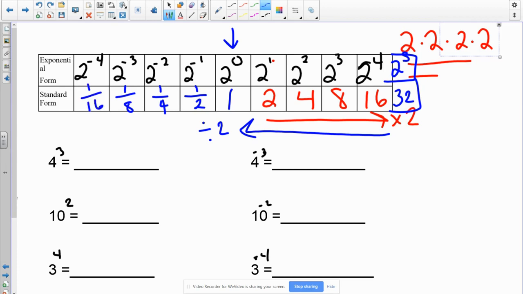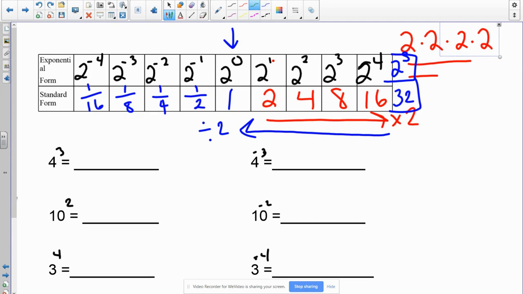So we got all our multiplication and all our division done. We can see patterns. We learned that if you go to the right, you're going to multiply. And one thing I want to point out is notice you're multiplying by what that base is. Since this base is 2, we multiply by 2. And when we go to the left, we're dividing by 2, again by that base number. These two numbers should be inverses of each other, which means opposites. So if you're multiplying by 5, you will divide by 5. If you multiply by 7, you're going to divide by 7.